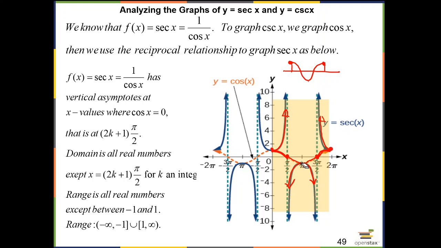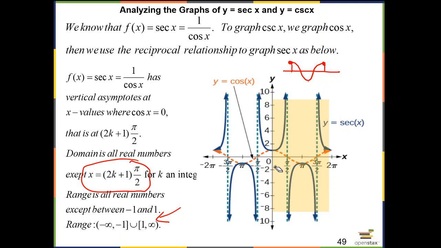And the period, of course, is the same as cosine. And I think we forgot to mention, the period of cosecant is also 2 pi. So the period of secant is 2 pi, one period of it. And that's how we graph it. All right, so the domain of secant is all real numbers except these. And the range is the same as cosecant. You go from negative infinity to negative 1 and from 1 to infinity.